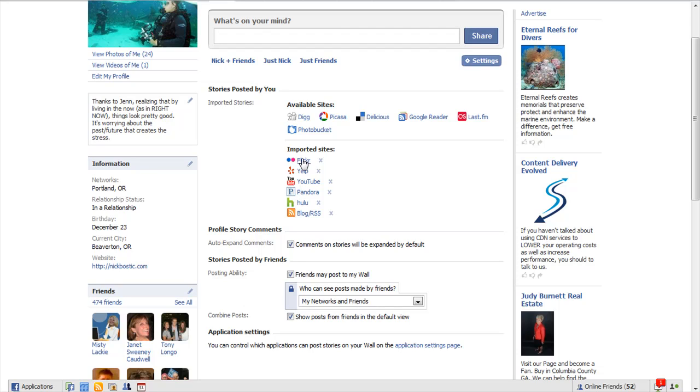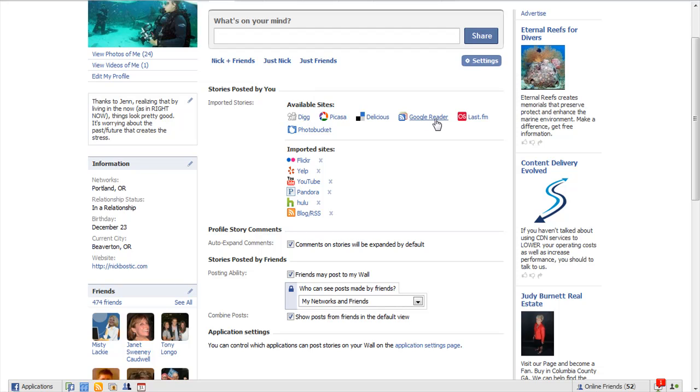So that's going to be one of the best ways, and I really strongly encourage you to try to come up with about an 80-20 balance. 80% of your activity on your personal profile should be personal and social information. The other 20% can be a little bit more business related, but still not hard sell. So figure out the balance based on these sites that you may also be using.